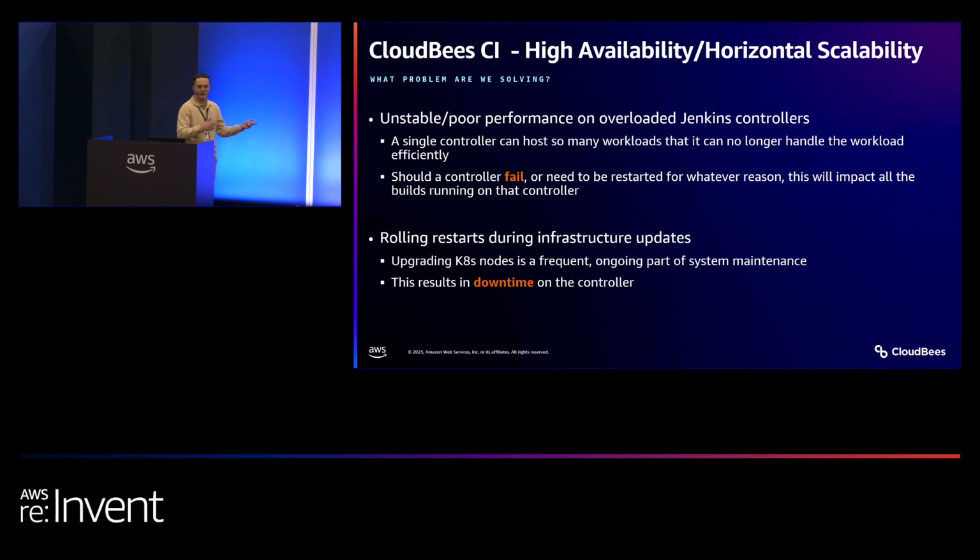And right now, when we GA'd this, we released rolling restarts for the underlying Kubernetes version on the nodes. We are definitely planning to enable the same functionality for the CloudBees CI versions, or the Jenkins versions, right? So that's a frequent, ongoing part of your organizational tasks. From quarter to quarter, you need to do that, and when you have large-scale environments, again, with hundreds of controllers, that becomes a big thing to plan for.